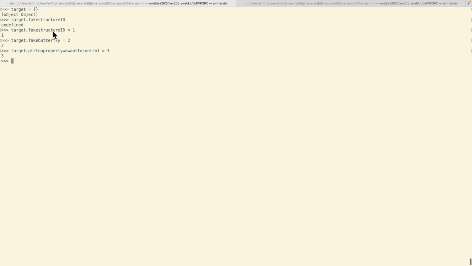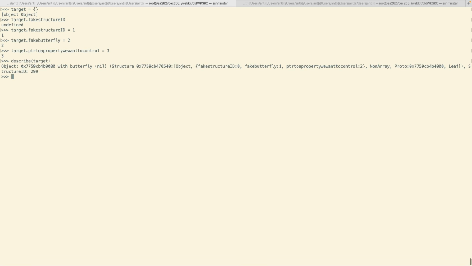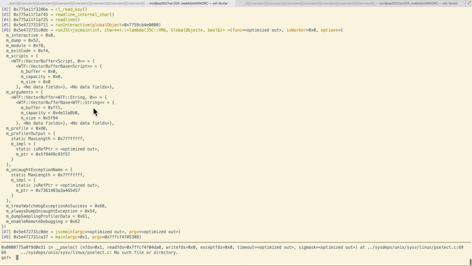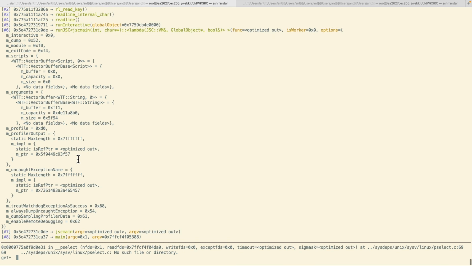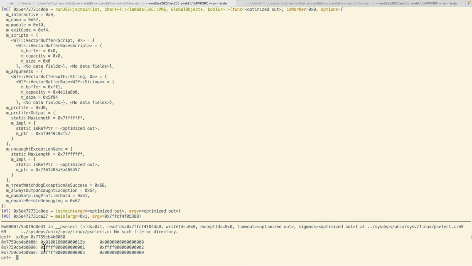Okay, so remember, now we have put 1, 2, 3, and if I do describe of target, and we are within the debugger, so I do Control C and I get the address of target, and I do x/6gx. You'll get our target object basically starting at the address 080.